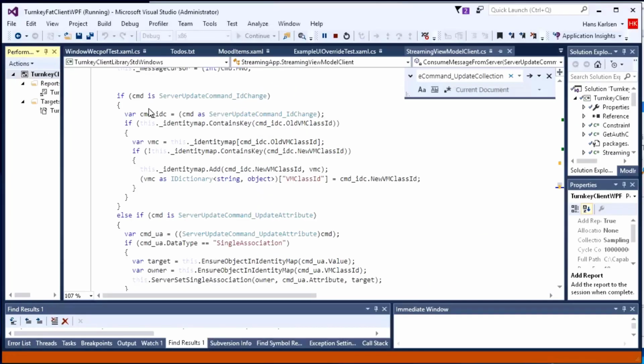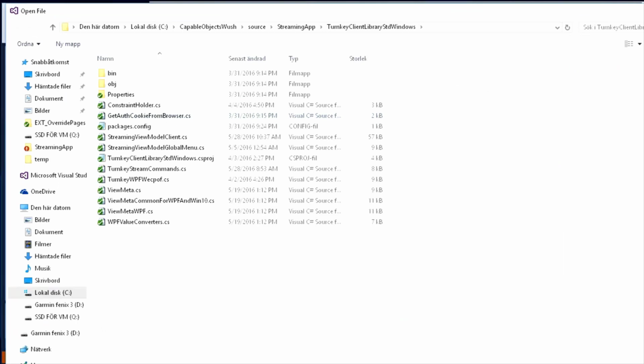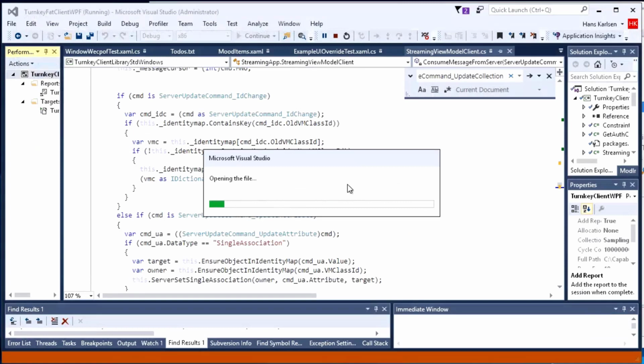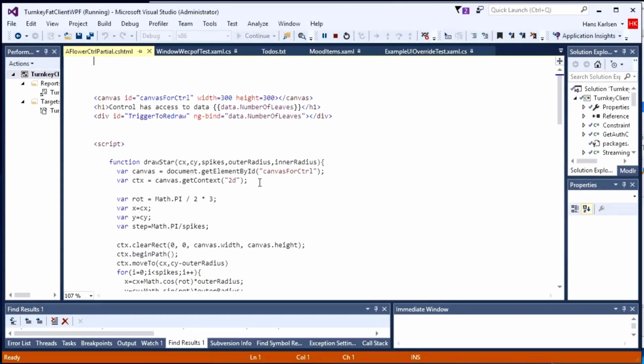I have a bunch of other files, but those are from other examples, so you don't need to bother with those. Let's open this up in Visual Studio to see what's in it. This is the HTML. It's a canvas and an H1 header, and there is a div. And this is what you do to bind in Angular.